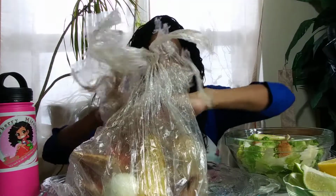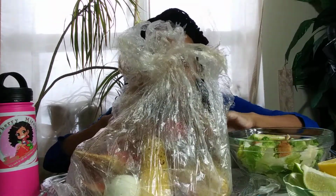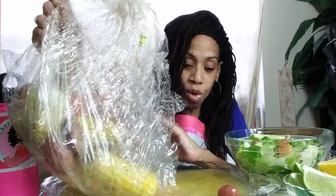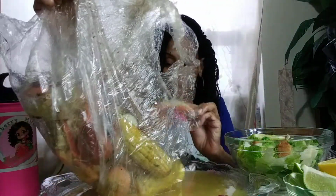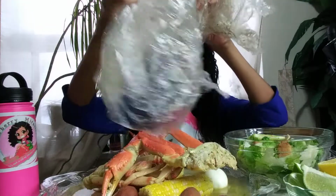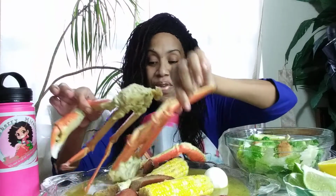Guys, in this bag I got fish, eggs, sausages, you guys. Oh my God, I got so much juice. This is my first time doing it, y'all. So, I got some potatoes. Oh, I got some shrimp too, y'all. So, this is my first time doing it.